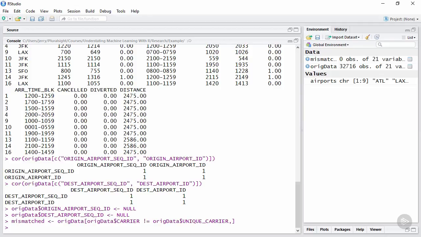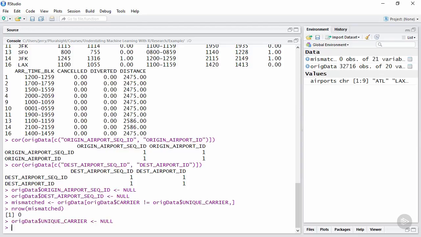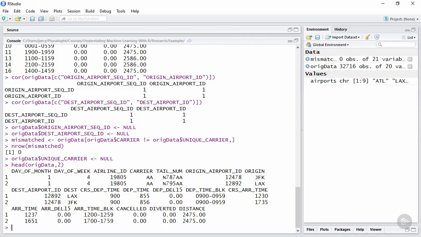Now we can check the number of mismatched rows with nrow. The zero mismatch means that carrier and unique carrier are the same for all rows, so let's drop unique carrier. Let's see what the data frame looks like now. Looks like we have cleaned up the data frame pretty well. Now we can move on to more advanced changes to the data.